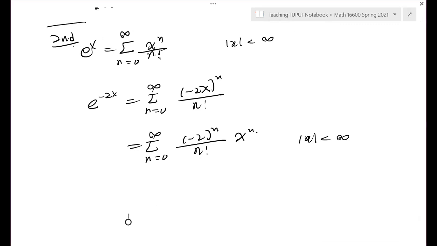Okay, but if I want to find the power series representation for e to the -2x, this is the best way. You use an already known result. If you use a Taylor series, then you have to get an estimate, you have to prove it's converging to e to the -2x. Okay, and you don't have time to go to the last step. Because time is very limited on the final exam.